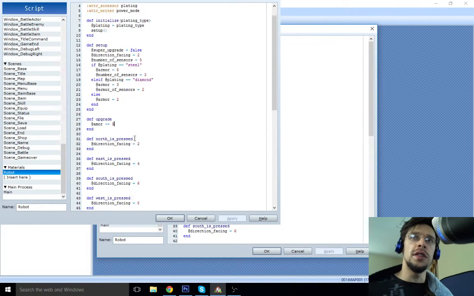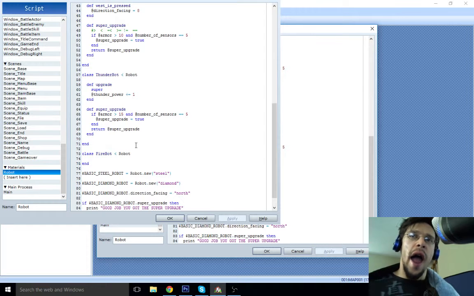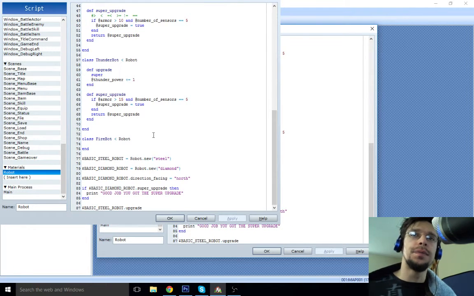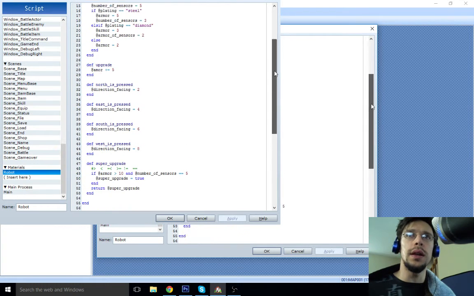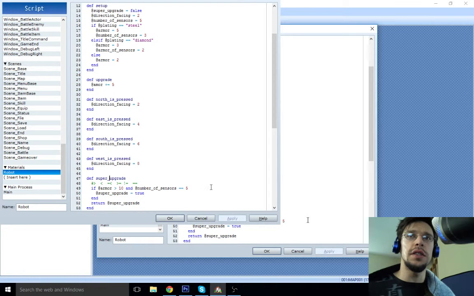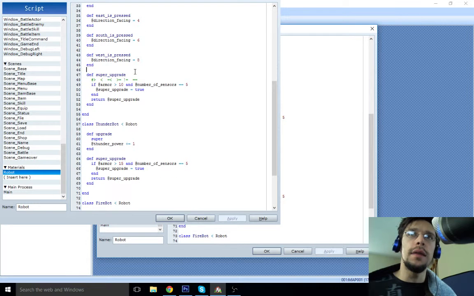If we want to reference a def outside of the class, which more often than not we might do, we would just type the name of the variable that instance of the class is saved in, followed by a dot. And then super upgrade, for example, would be getting the super upgrade information using def.